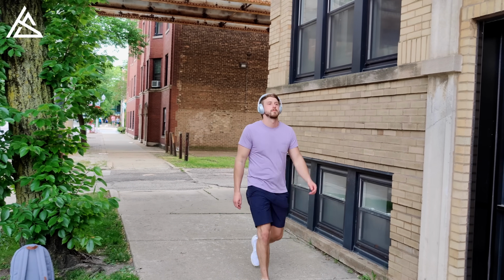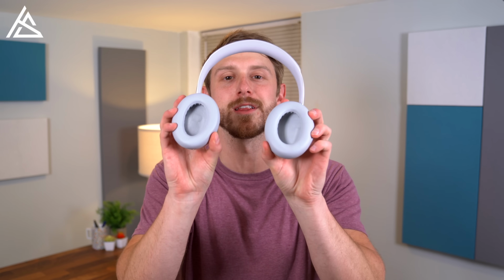I'm still really impressed at how these microphones work together to cancel the noise around you. Anytime I'm on a phone call, I don't have to worry about making noise or having background noise and making sure that they don't hear any of that. When I'm on my daily walks, they're not hearing any of the surrounding noise. It's been really good. I can actually even do dishes while I'm on phone calls. So that's everything I want to talk about with these Bose 700 wireless headphones.